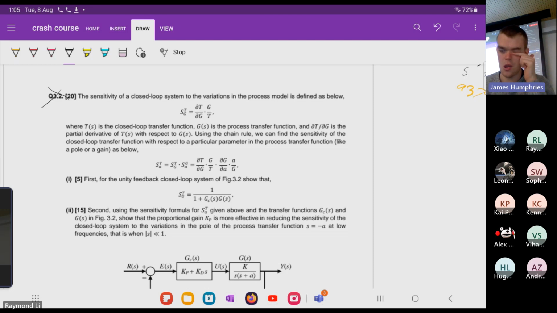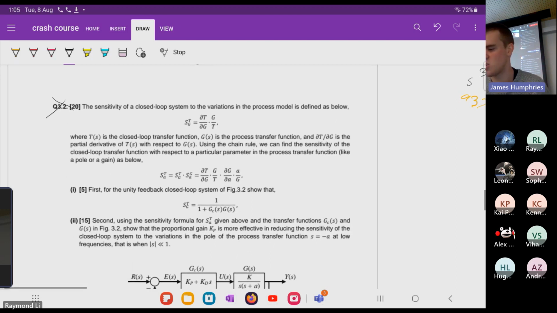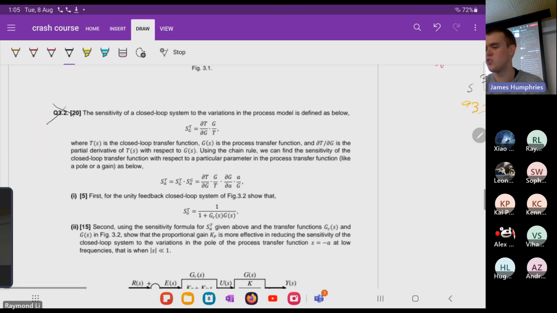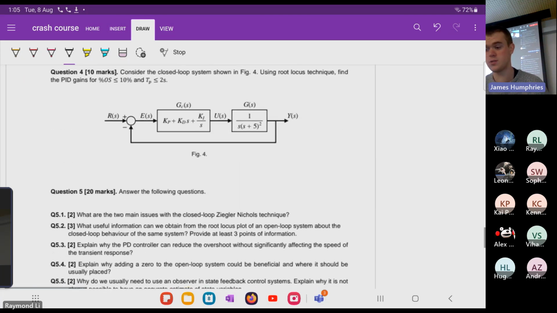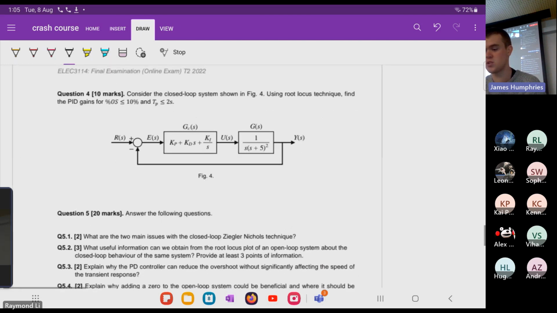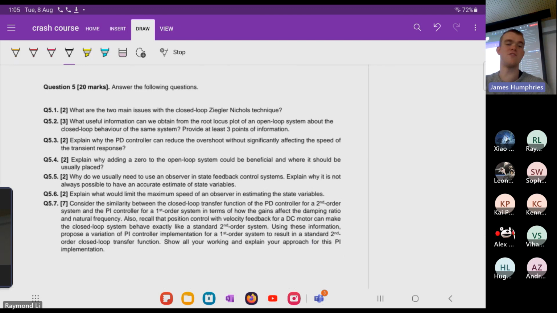The good news is they give you a lot of the stuff for you. Okay, for this first part, you're just trying to find an SG of T, which is this. First, show that this is that, and you're just going through like normal. But anyway, we'll skip it. Perfect. I'm going back to question 4. I liked question 5, because now we have some short answer stuff, and I feel like I can get you guys more involved with short answer.